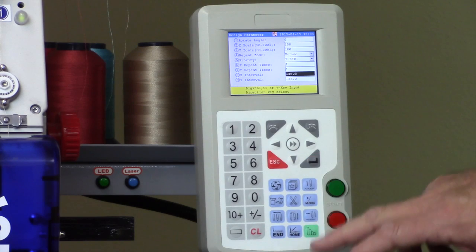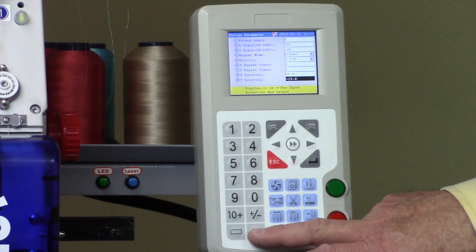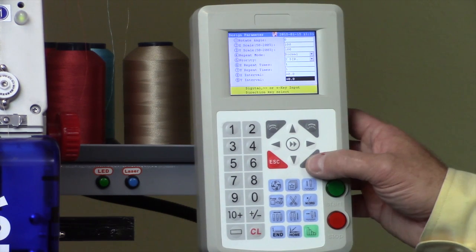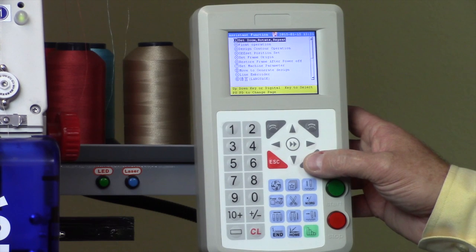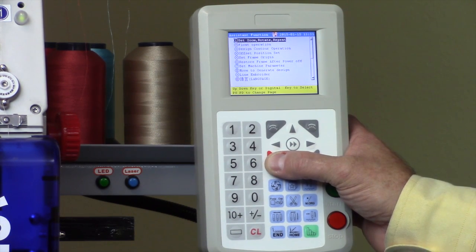We're also going to go down, X interval, 0, Y interval, 0, and enter. And that's how we turn the repeat function off.